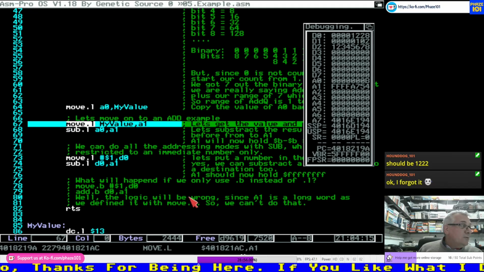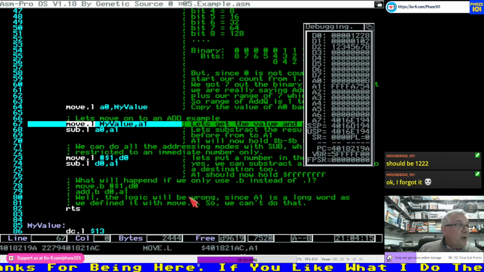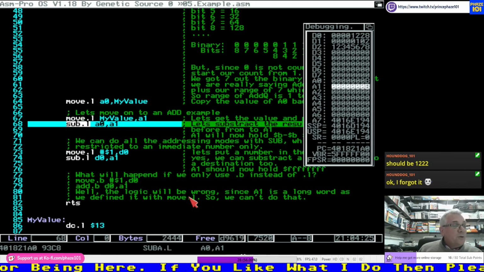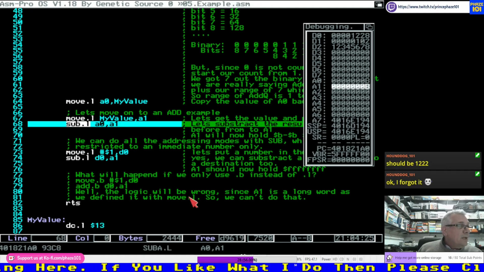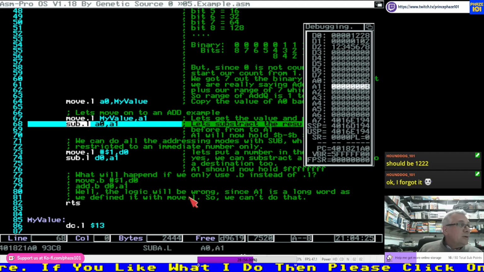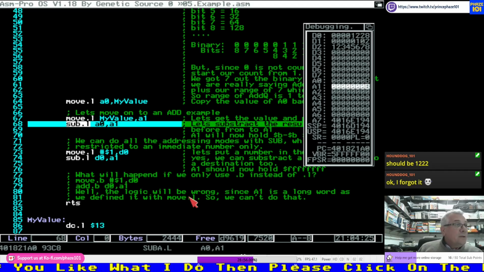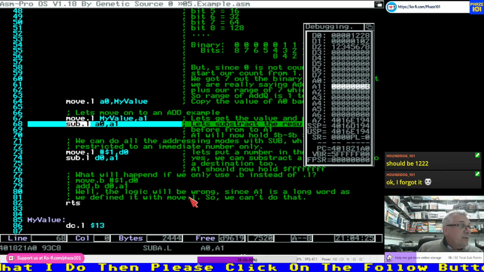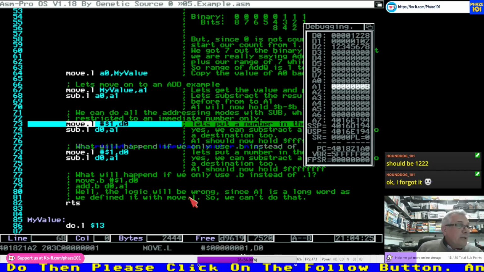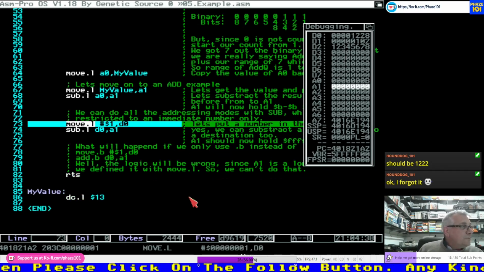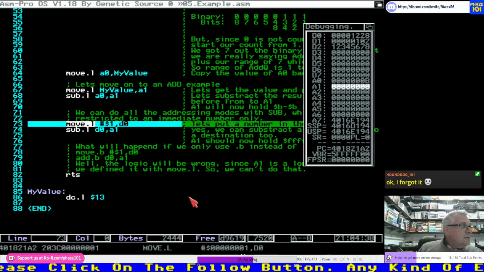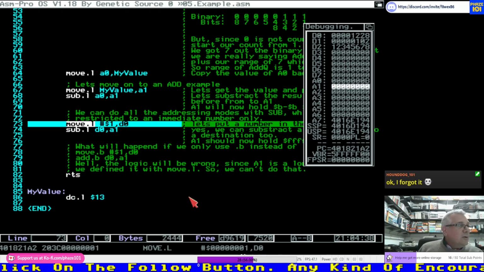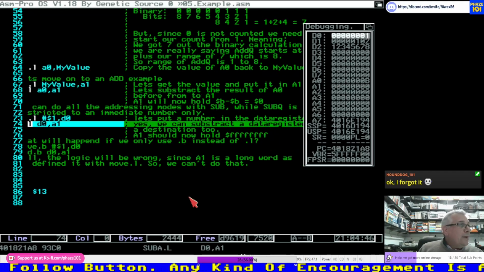into my value. We load my value into A1. You can see that it's 0B, and then sub long D0, comma A1. So basically we are going to subtract D0 from A1. It becomes 0. And now we move dot long 1 into D0.